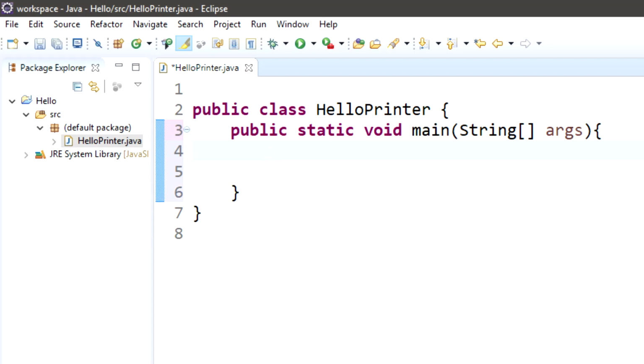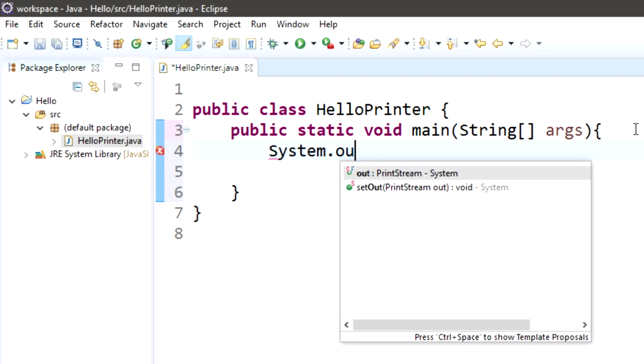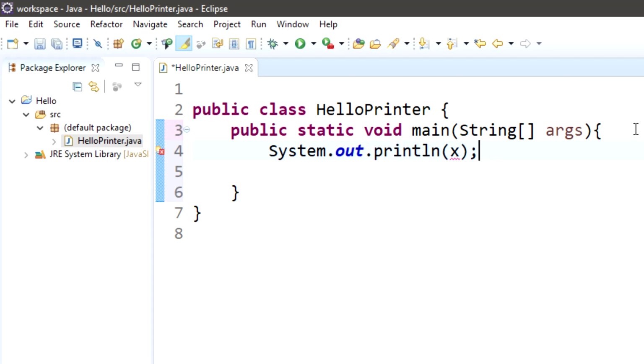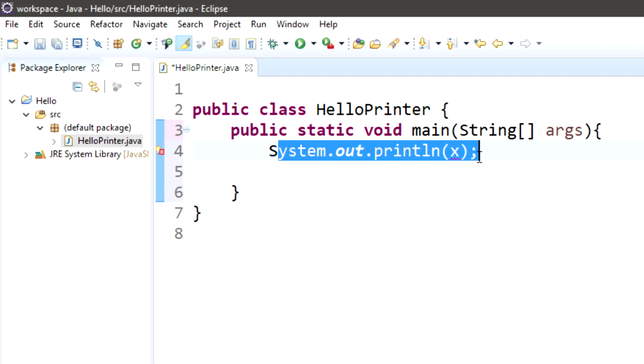We'll get to it. So, in order to output to the screen the words Hello World, we need to use a method that Java has, and it is called System.out.println. Basically, just copy that down exactly what you see.